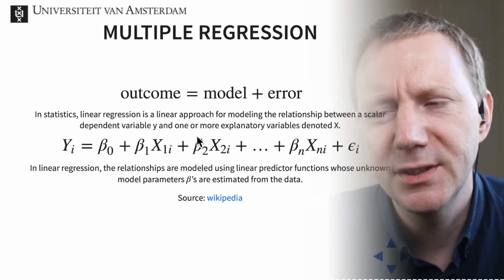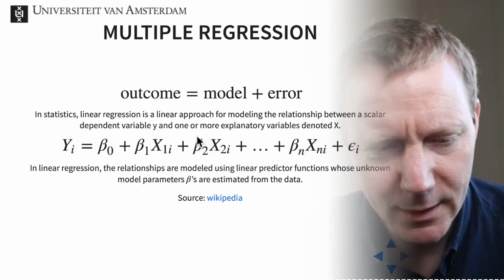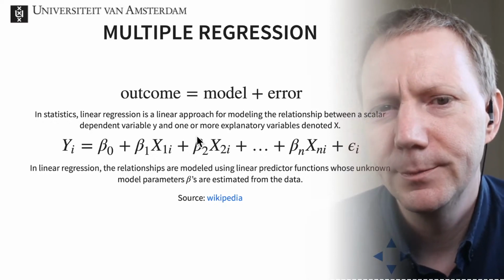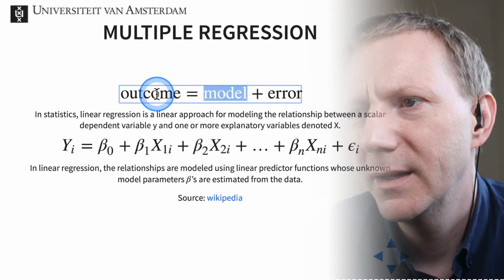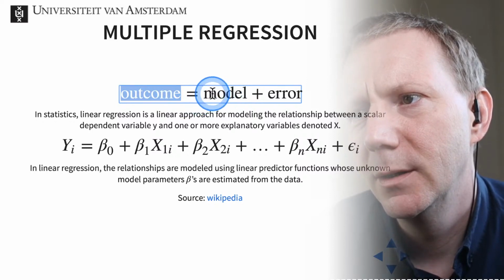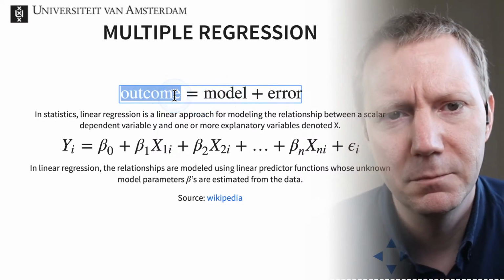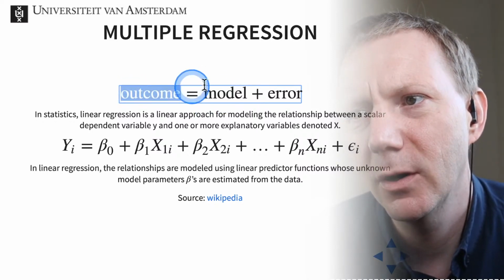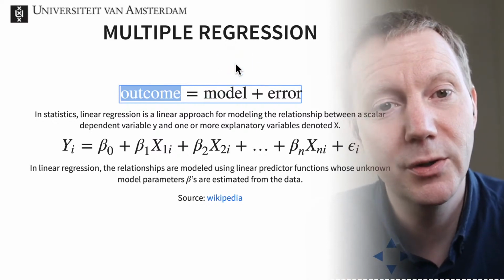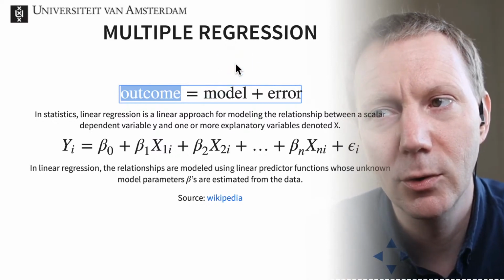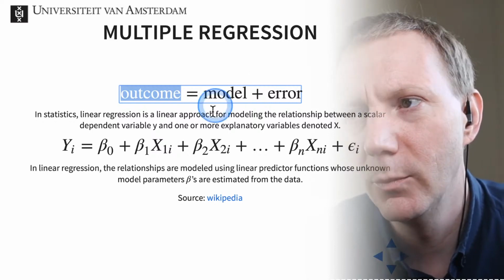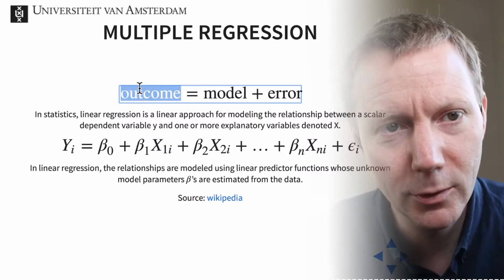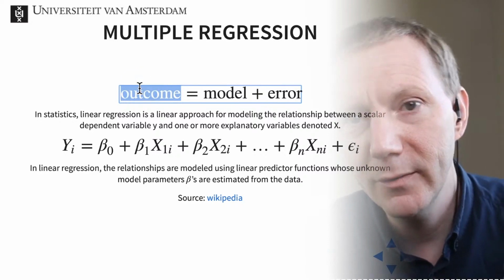Well, the same thing holds a little bit like we had last time: if you have a model that predicts an outcome, the correlation between the result of the model and the outcome is an indication of how good the model fits, right? If you have a correlation of 1 between the model and the outcome, then you have a perfect fit. But if your correlation is lower, then you have a less perfect fit.